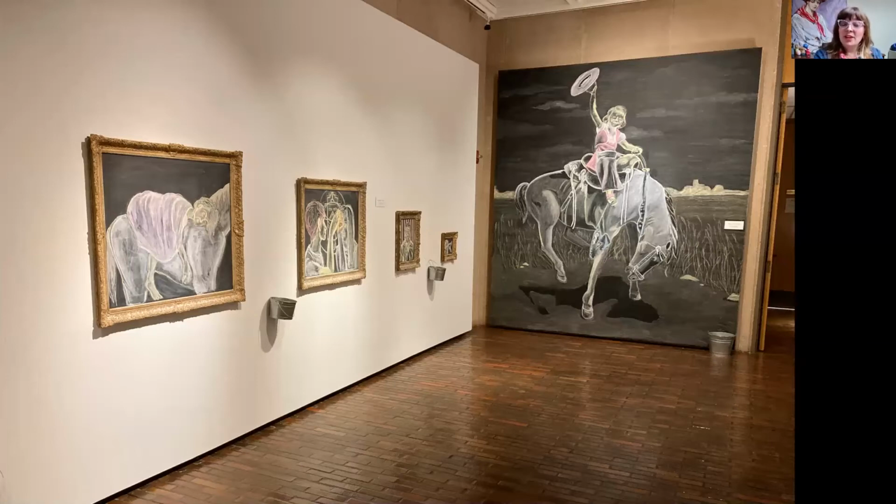Well, they were the most challenging initially because of the scale. They were the largest. But I'm not afraid of size. I am not that keen on using chalk pastels in my work. And so when I saw the amount of chalk pastels I was going to have to use, I knew that there would be a little bit of a fight between me and the artwork.